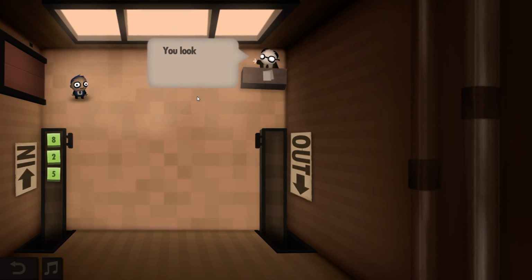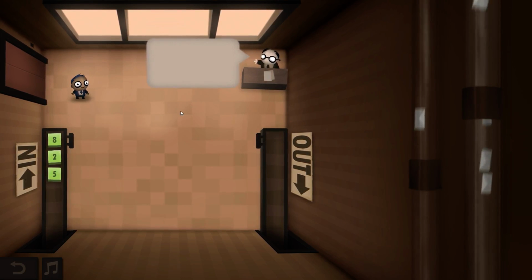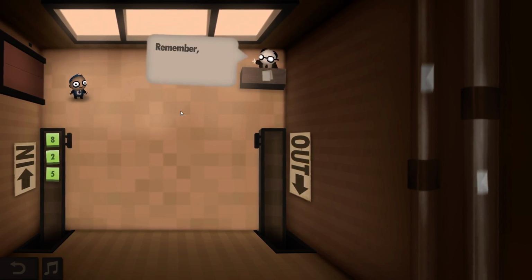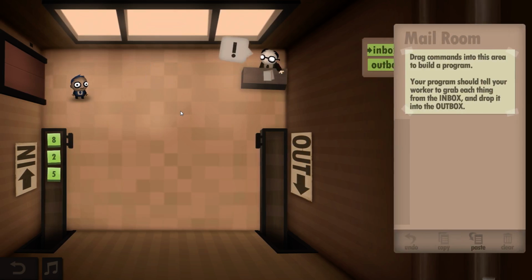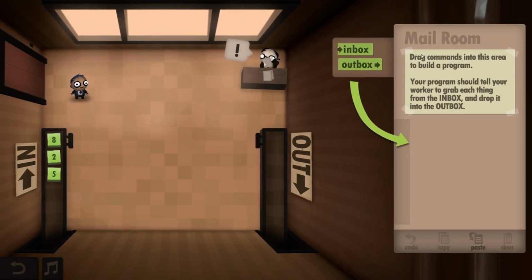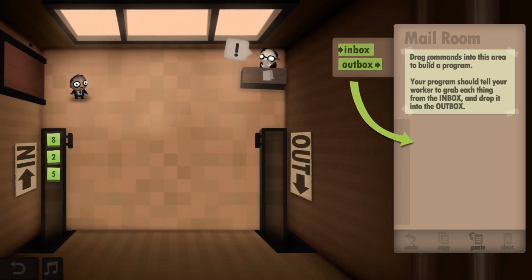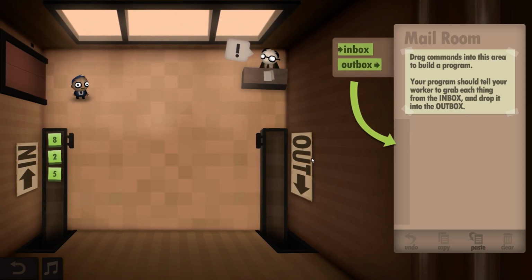Okay. So you look like an excellent instruction follower. Your first job will appear over there on the right side in a moment. Remember, you can always ask me for help. So on the left, here's the mailroom. Our first job is at the mailroom. And we have to drag actions from here into our command line here, and then allow it to do our job. So what it wants us to do is build a program to move everything from the inbox to the outbox.